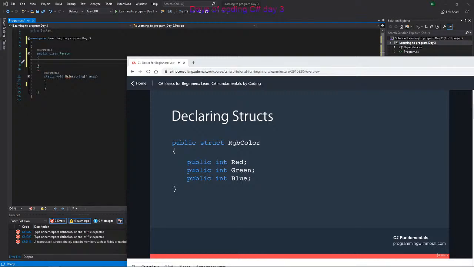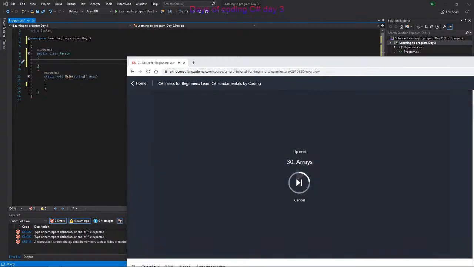The pragmatic guideline I give you in this lecture is use a structure when you want to define a small, lightweight object like this RGB color here, or if you're dealing with something like a point that has an X and a Y. You can certainly define that using a class. There is no problem at all. But if you're in a situation when you want to create thousands or tens of thousands of objects of that type, it's more efficient to define them as a structure. If not, don't worry about it, just stick to classes, because that's what you use most of the time. All right.